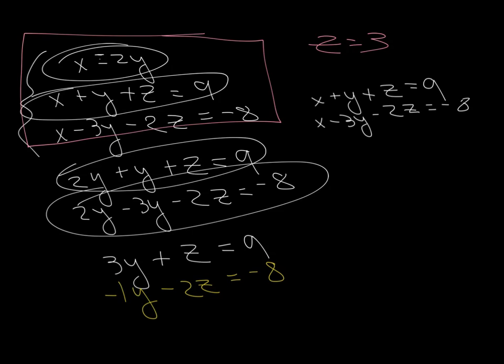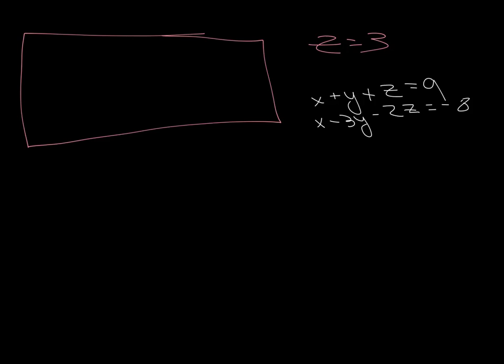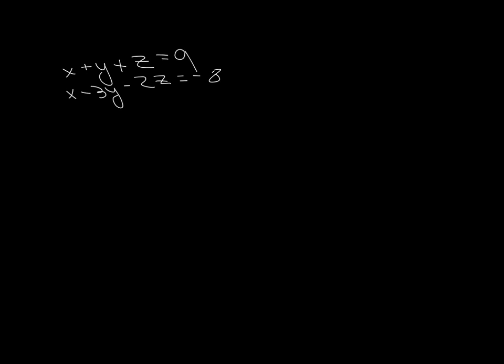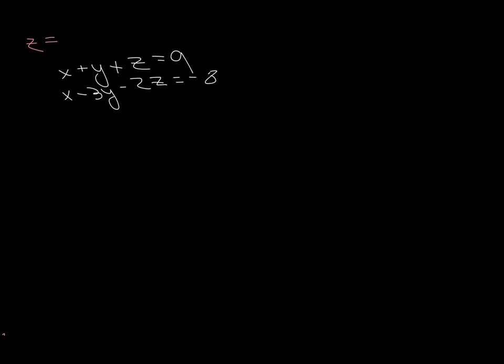Okay, so let's go ahead and get rid of all this other junk here, and we will move this over here. So what did I say z is? I said z was 3. So let's put 3 in there. Okay, and we're going to take all of our numbers that are by themselves and move them over to the other side.